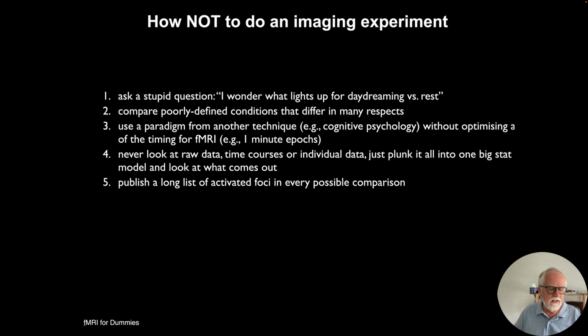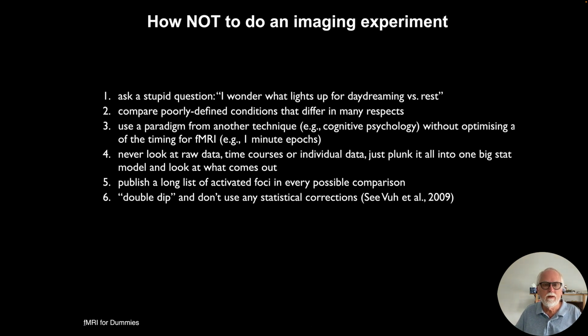So this is the idea that you have all these different points in the brain that you could look at. And what you do is in the results section of your article, just say, here are all the different foci, and here's every single thing that came out significant, and who knows what to make of that. Double dip and don't use any statistical corrections. There's a famous article that was published by Vul et al. in 2009 called Voodoo Correlations in fMRI Studies. And the idea here is that a lot of people actually do lots of multiple statistical tests in their fMRI studies and weren't correcting for the fact that they could just find things by chance.